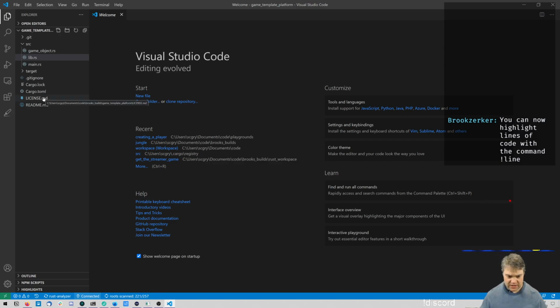So I reread the command pattern right before stream, which didn't help with my time because I got kind of into that instead of actually preparing for the stream. And I think the big thing that I forgot was it's not that we just pass in commands as an enum, but the commands can be remapped, but also the commands are separated from the thing that they're trying to do.